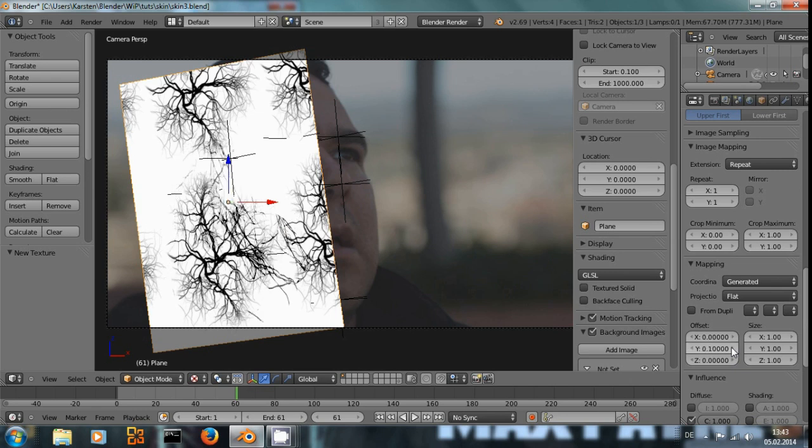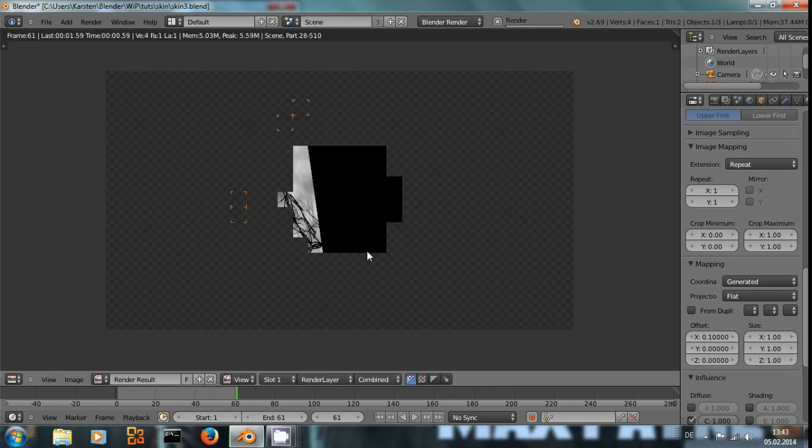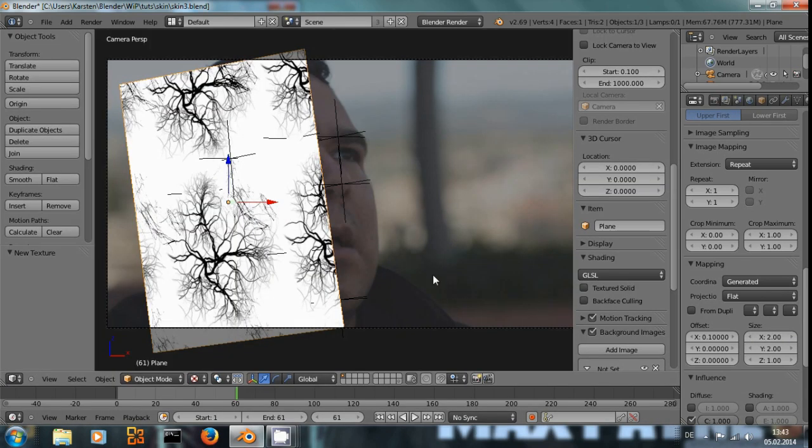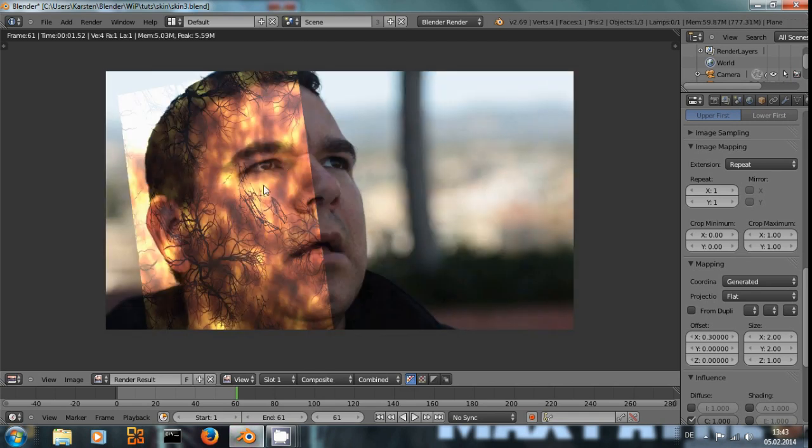And again, we can move it around like this and add some... try to move it around, play around with these values a bit until you get something you like.